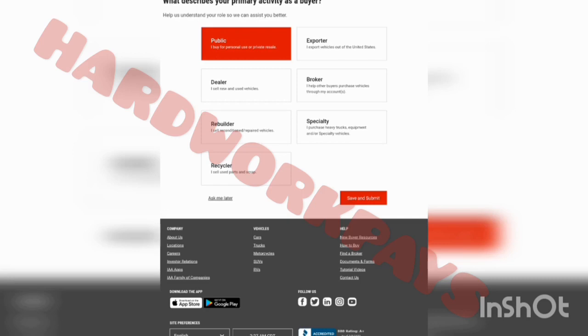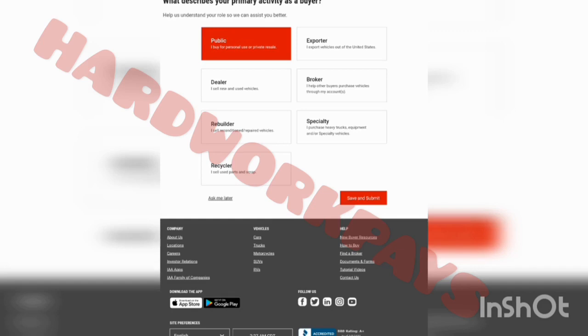If you want to register a business account, you go to CAC and register a company in Nigeria. They will give you your business registration document. That's limited liability, not the other one. I can't remember what they call it. You have to get a limited liability with 1 million share capital. I think they are doing it with 70,000 or 80,000 now. I don't know the current price. By the time you do that, they will give you an exporter's account. With this exporter's account, you have a lot of inventories to bid on.